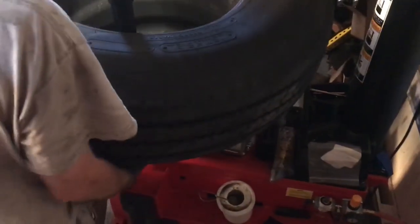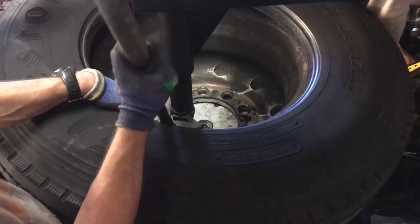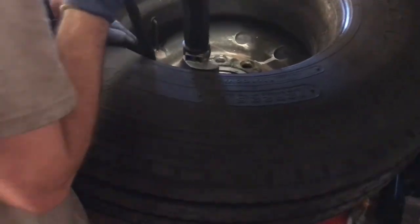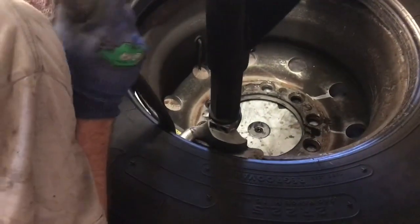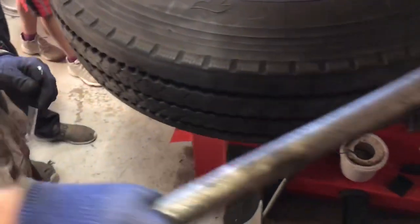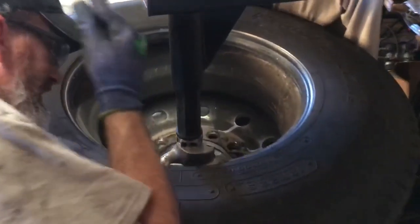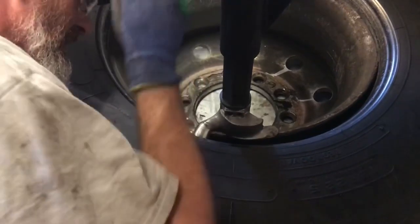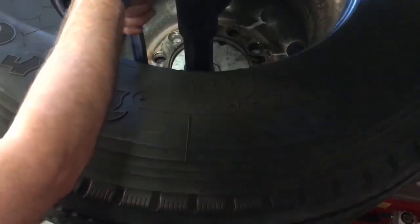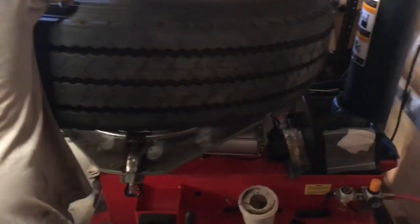Oh, there you go. Because the whole thing's gotta come this way. I might have to do that flat one. Hold on. Yeah, because you don't quite want to get down in there. Hold on, Jacob. Easy. Alright, okay. Slide the whole thing out. Yep. There we go. There she is. Hold it still. Got it? I got it.